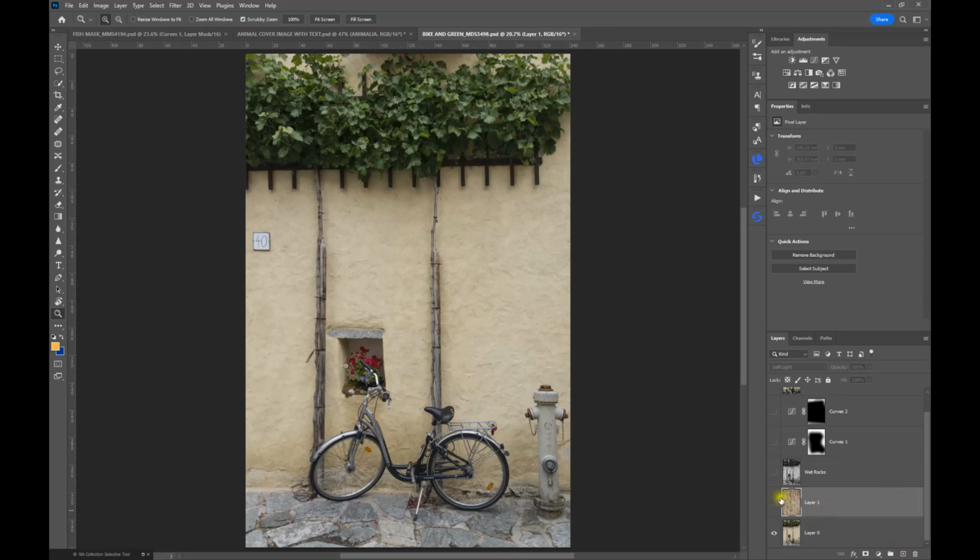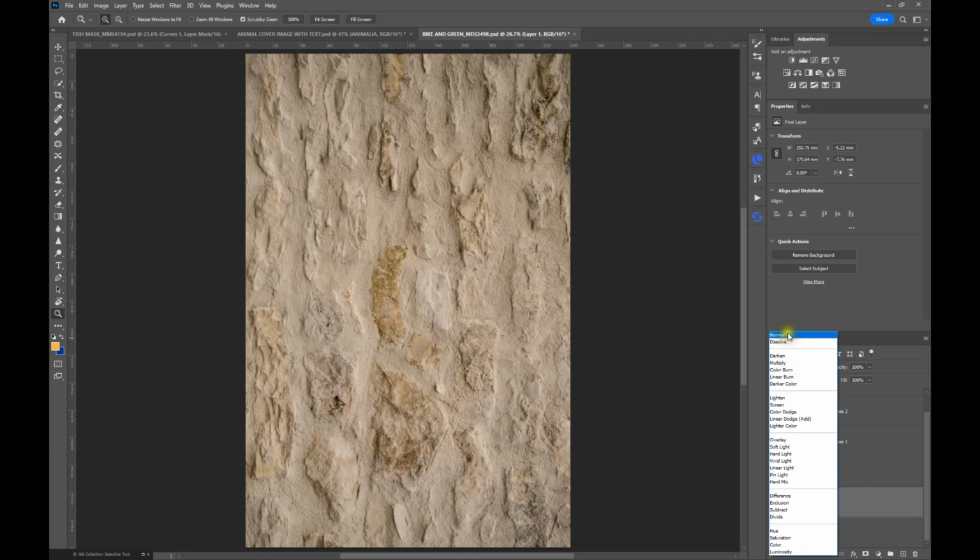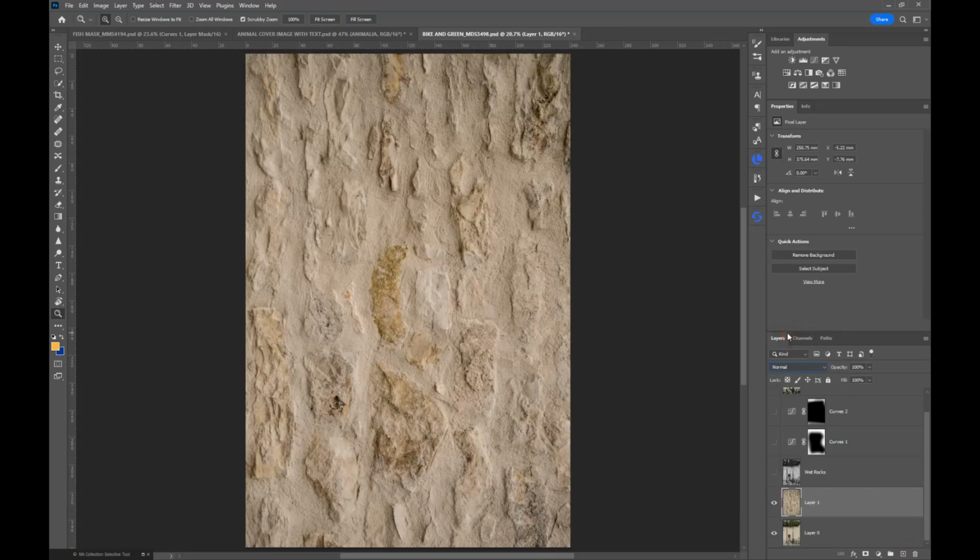And so what I did was I brought in another layer of texture. Let's just change it to normal blend mode. It's currently blended to soft light. As you'll see, in normal blend mode, it's just a photograph of a wall with a lot of texture in it. And it's a good idea to go around and photograph these sorts of things and put them into a collection in Lightroom so that you can use them for adding to images like this, where there's something additional needed to give the image a little bit more interest.